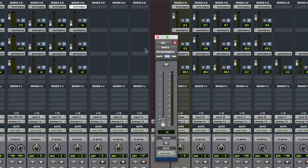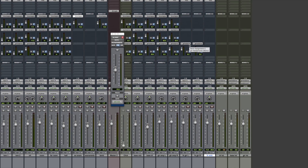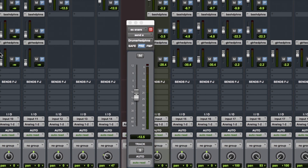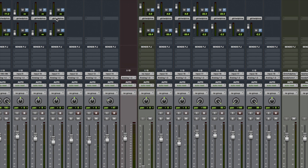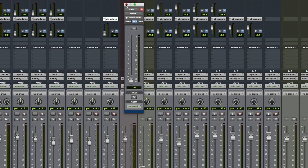Here is our drummer headphone sound. I can just press Alt and drag it across onto the snare drum track and turn it up. They'll also want to hear the tambourine. The guitarist is going to be tracking at the same time, so we need to make sure the guitarist can hear themselves and also the tambourine track. I'll go to my tambourine track here and send some of that to the guitarist — press Alt and drag across.